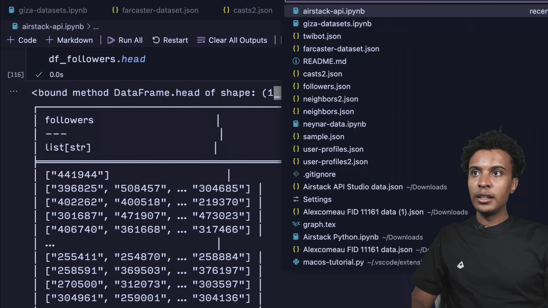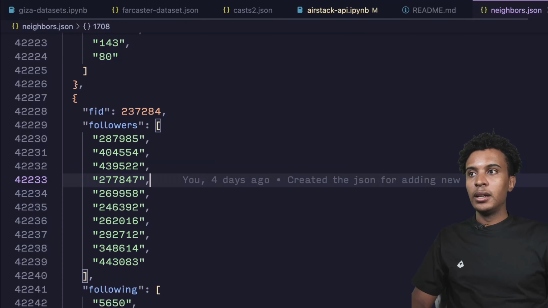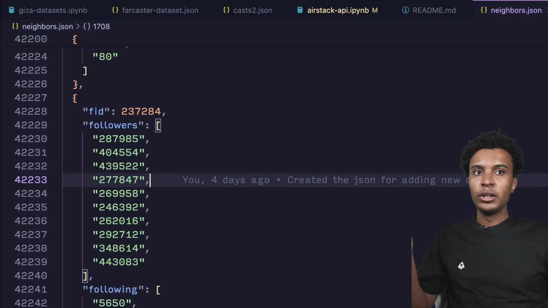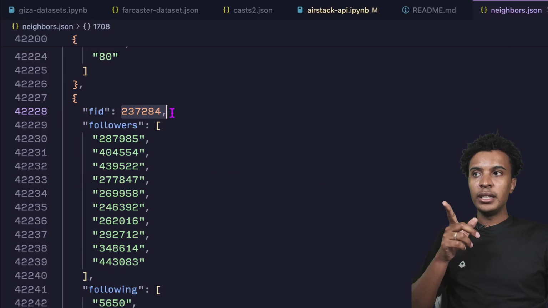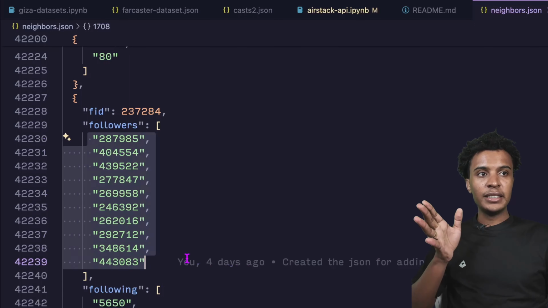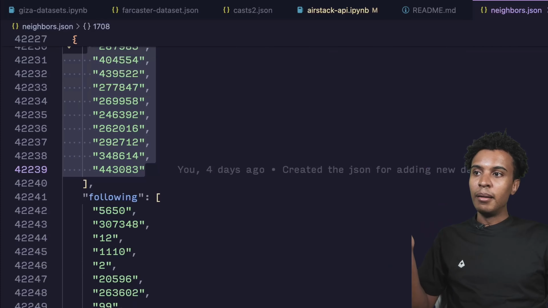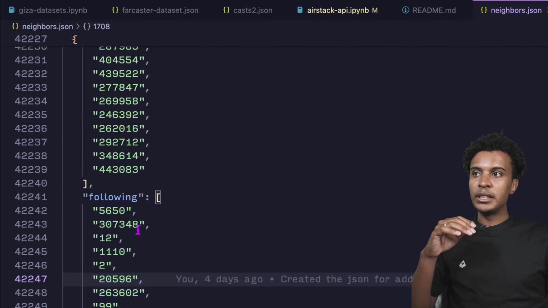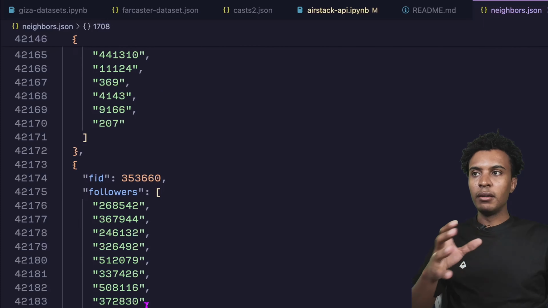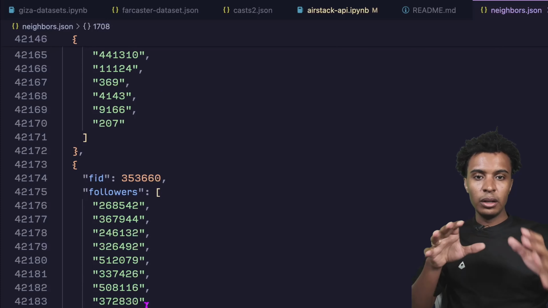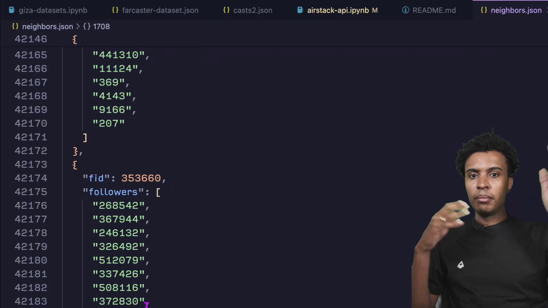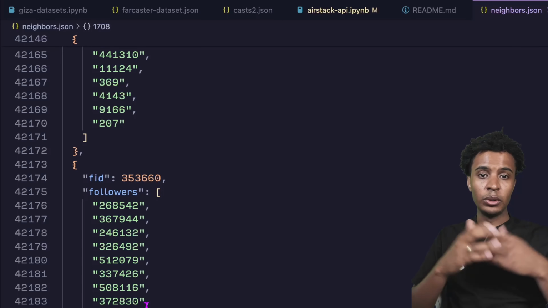So what that actually looks like, let's see, where are we? I think it's the neighbors. So this is the JSON that I got back. You can see here, which is really nice and cleaned up, that I have the Farcaster ID, a list of at least 10 followers. If they don't have 10 followers, then obviously I can't make up followers, sorry. And then the following as well. So we have 10 here, and that's a pretty good representation of the relationships. And hopefully there will be good enough connections that we can build either a graph between those relationships or maybe a different type of model.